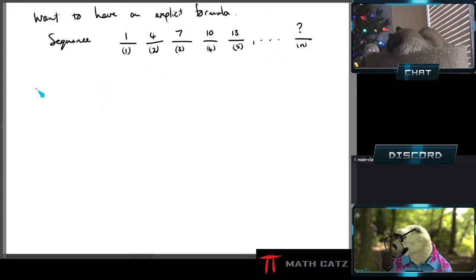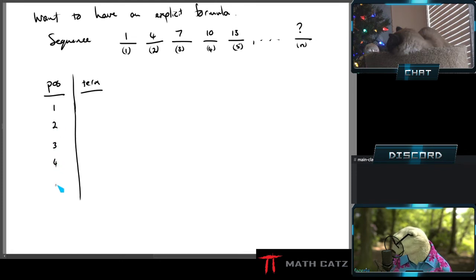Explicit formula. So for that, what helps me is to just make a list here: the position versus the term in that position. For some reason, making it two columns makes things easier for me. You might be different, but it works for me. It makes a huge difference in helping me recognize patterns when I list them underneath each other rather than sideways. So I'll have position 1, 2, 3, 4, 5. That should be enough. And eventually I do want to extend this to a general position, but that happens later.